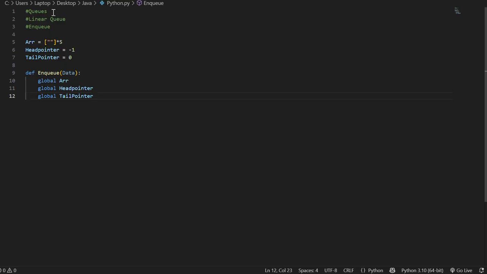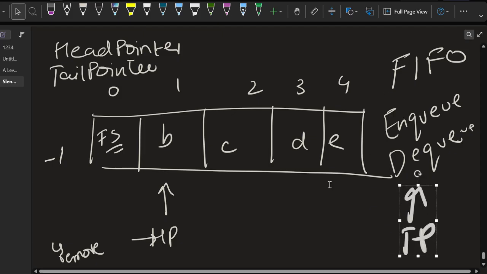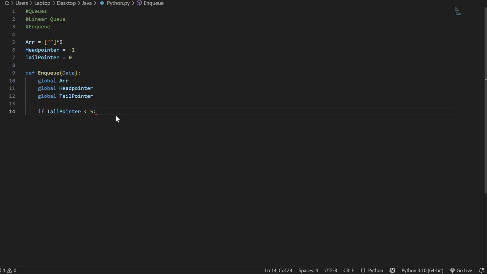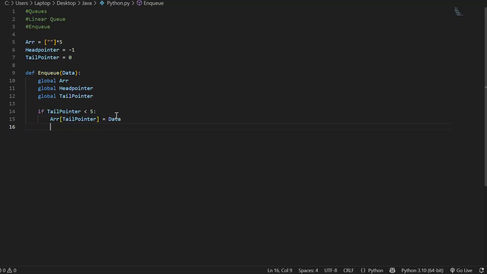So the first thing to do is see if there is space in the array. So if tail pointer is less than 5, this means that if the tail pointer is pointing to any of these positions, if it's not at 5, then I can add the data, and then I can increment the tail pointer.